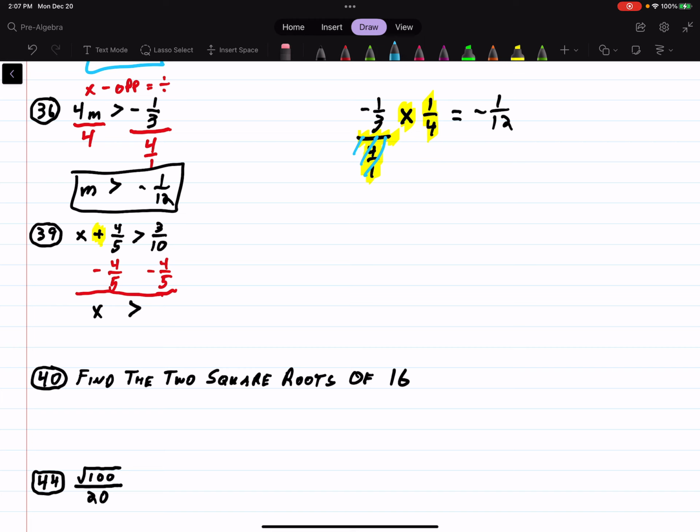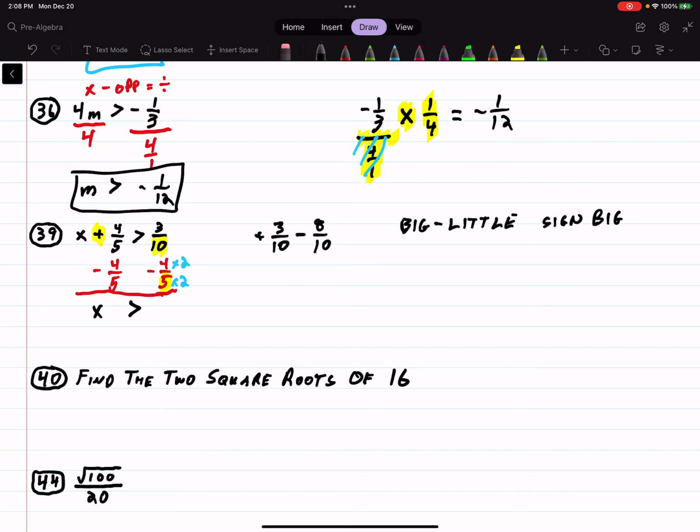And now, on the right-hand side, we do not have common denominators. But we do know that 5 times 2 is 10, and that'll get us a common denominator. So we're going to rewrite that 3/10 minus 8/10. And if you remember your rules, if we have opposite signs, so we have a plus and a minus, we take the big number minus the little number and use the sign of the big.